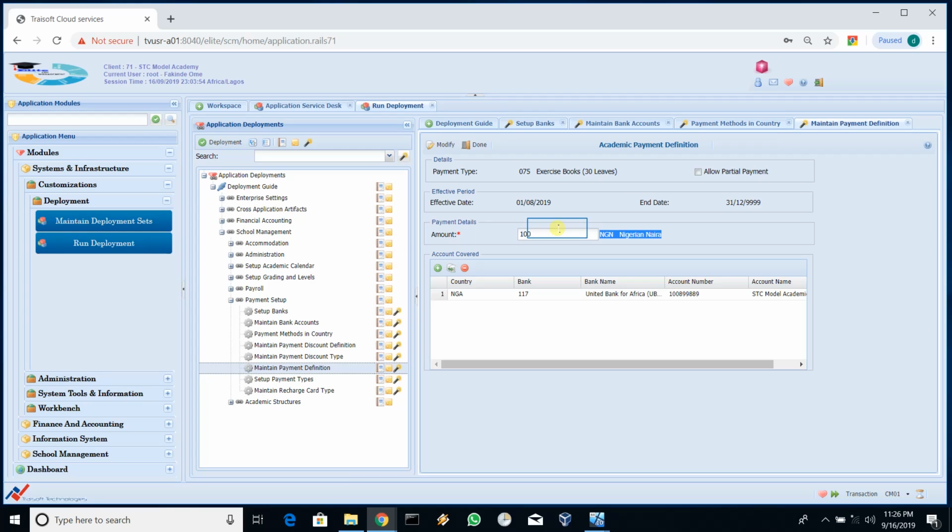But typically we advise against that, because if some other persons have been using the account to set up students, you don't want to go about deleting those entries and then basically causing a lot of confusion in those other entries. So we can see here we can change the accounts, and we can change the actual amount. We can set it as allow partial payment or not.